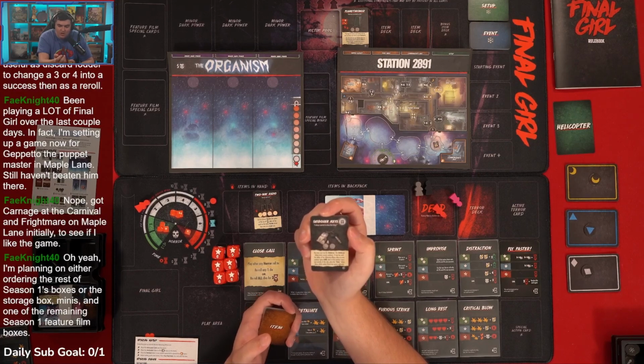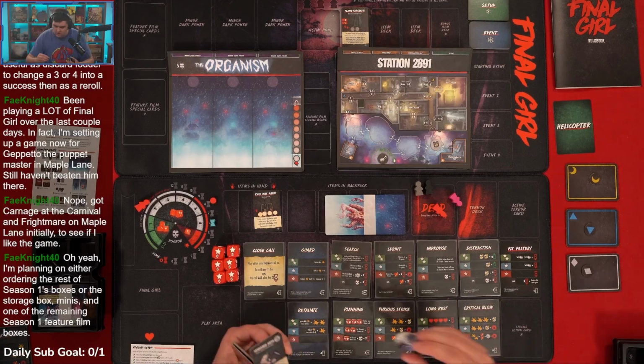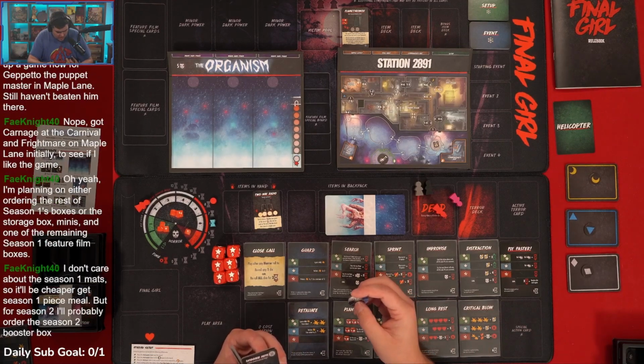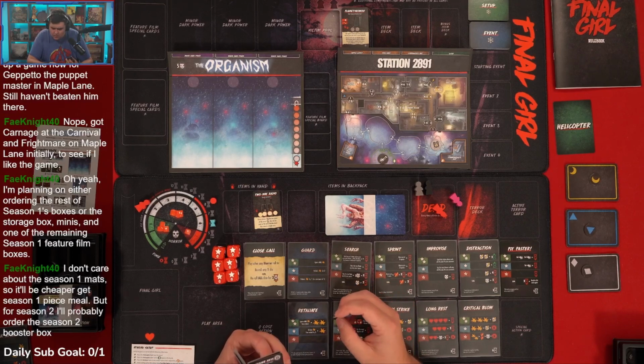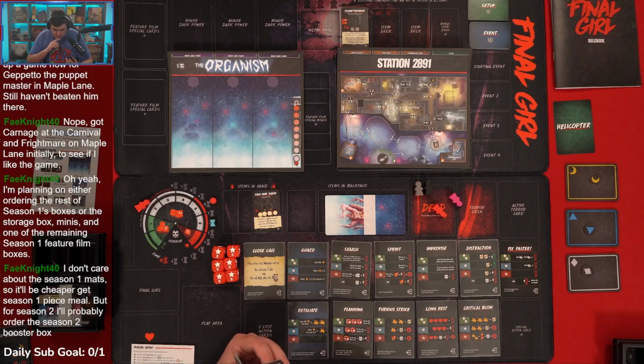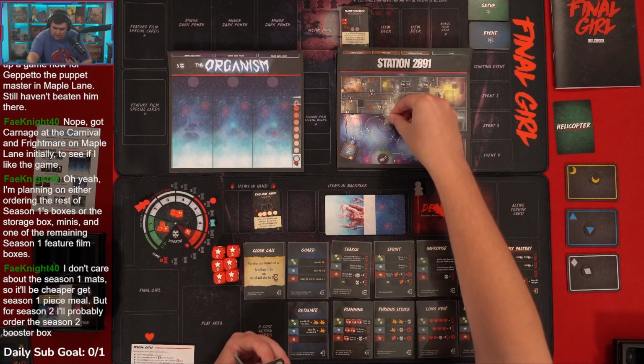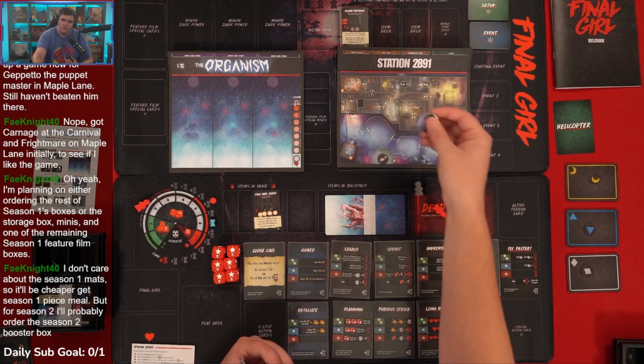Move to any outdoor space, or when in the outdoor space just outside of the lab, place the hole token there, which marks those two spaces adjacent. So that's this hole token. When in the outdoor space just outside the lab. Why am I having such a hard time finding the lab? Oh, right there. Okay, I see. So you're creating a new thing outside.